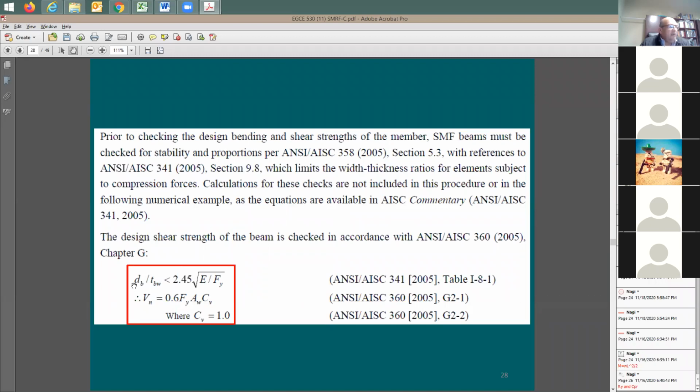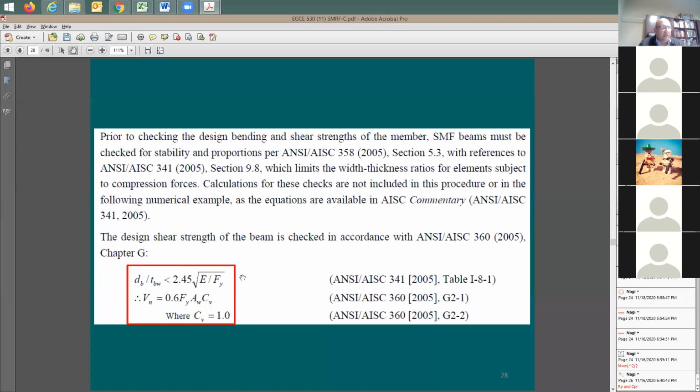I guess you guys are familiar with this. In your selection of the beam, you need to be sure that dB divided by the web thickness, T of web, where dB is the depth of the beam, is going to be within this value. It's going to be kind of the compactness when it comes to the shear. You don't want the web to be very thin, because if it becomes very thin, you're going to have much less shear capacity, and buckling of the web in the vertical direction may happen. So you need to be sure that your beam depth to web thickness is lower than this value. So you'd like to have a thicker web. You don't go with a very thin web when it comes to the beam.